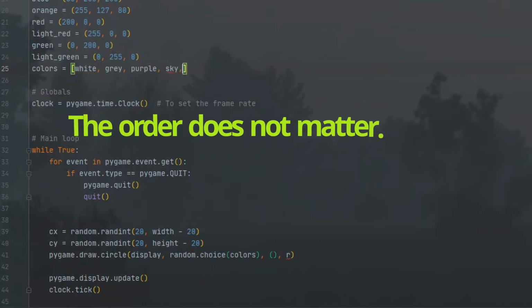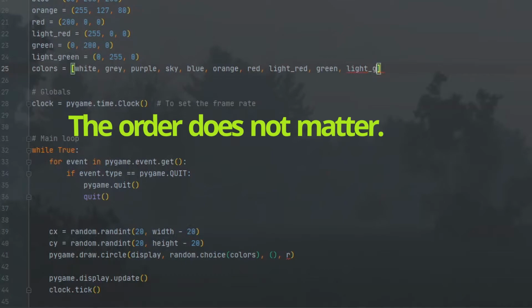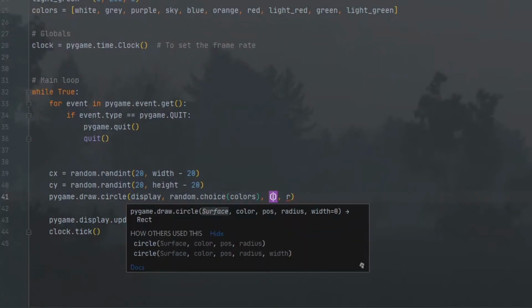Sky blue, blue, orange, red, light red, green, and light green. Okay, we have all the colors. Now this is normal. And now for the X and Y values of the circle.